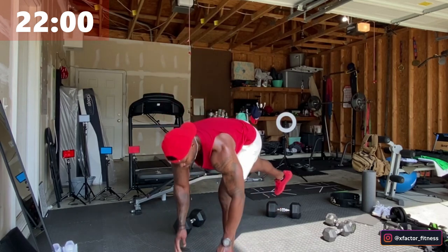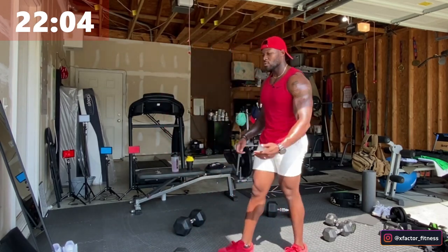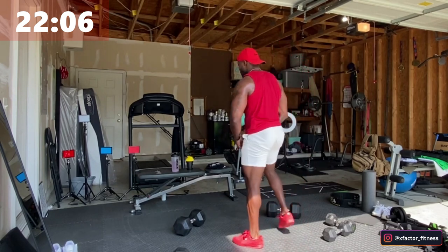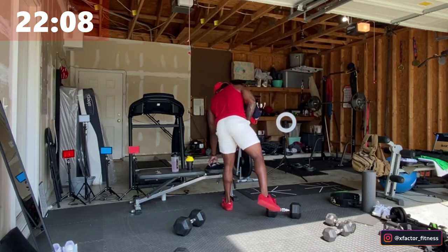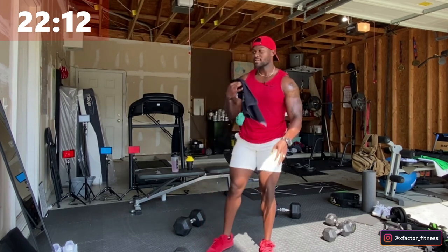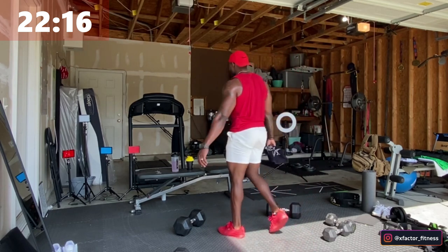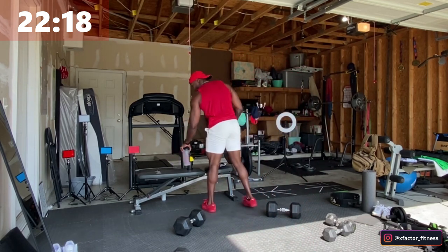All right, guys. Whew, I'm drenched. That wraps up the legs for this workout. Now we're gonna go back to our push, which is focused on our chest, shoulders, and triceps. We got four exercises. We're gonna start with lateral raises. Stay hydrated.